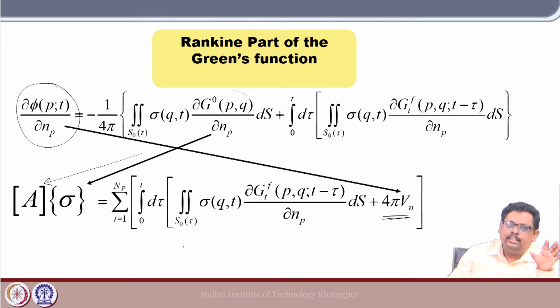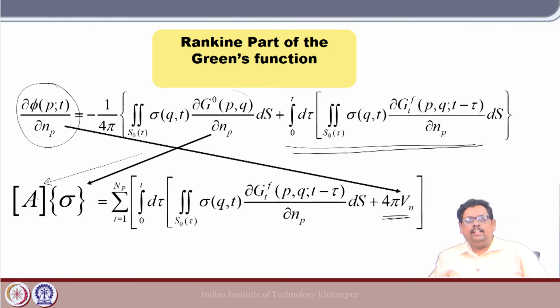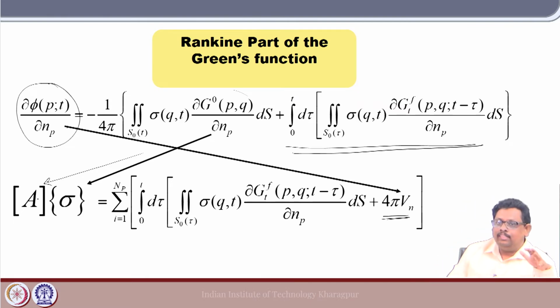It is simply, if you remember this panel method code initially, we call A the influence matrix. So, how we are going to write this A matrix, we know this, right. So, the remaining part, which is this part, now people will think, why is the contribution from the second integral not included in the matrix A? That is the fundamental doubt that everybody has when they solve this problem. They say, okay, no problem, I know that this part is the independent part, and this sigma also is there.